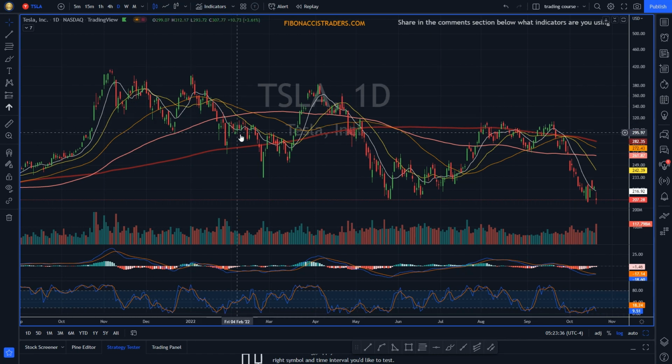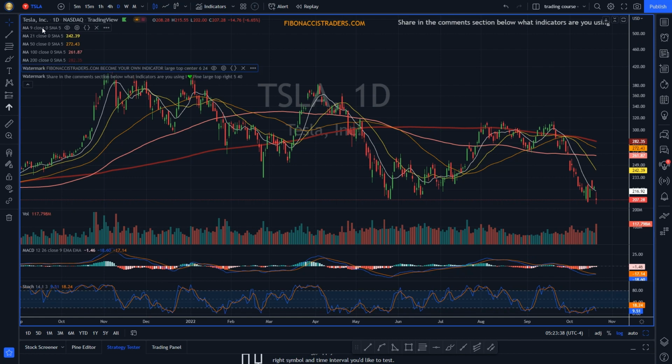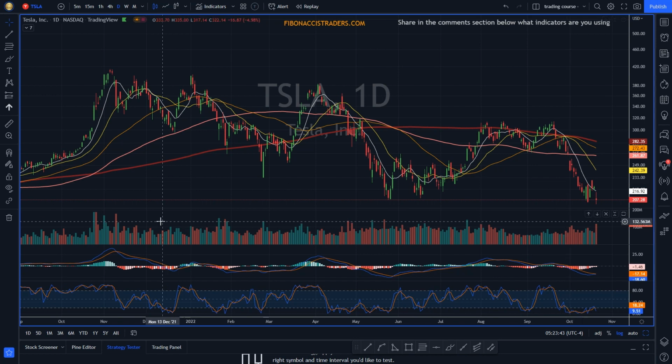Now, if we look at this chart here, we have all the famous indicators that many use for technical analysis. We have the MAs, the 9, 21, 50, 100, 200 MAs, we have the volume, of course, we have the MACD, and we have the RSI. Many traders out there use them to try to figure out what to do now. Do we enter a position? And if I'm already in a position, what do I do? Take profit, manage my stop, where to move my stop.